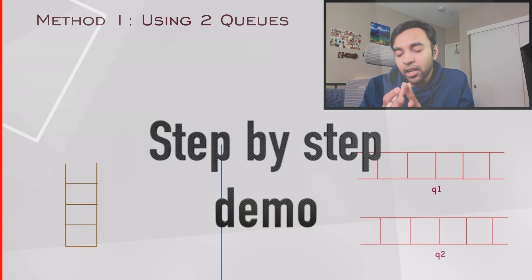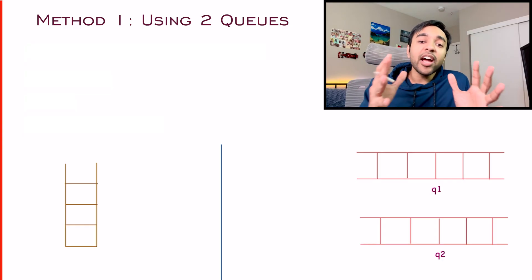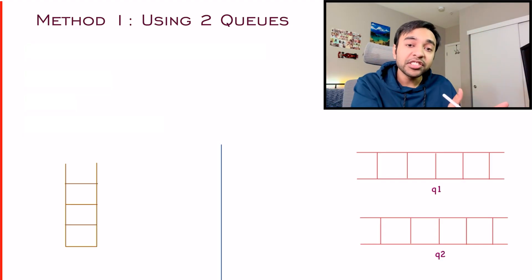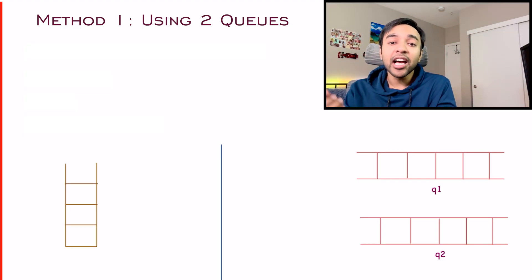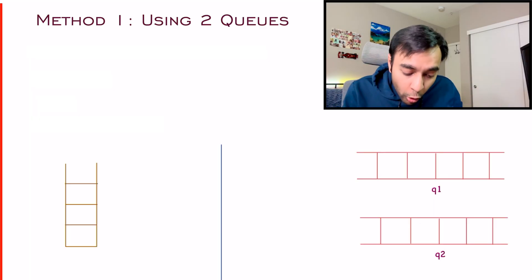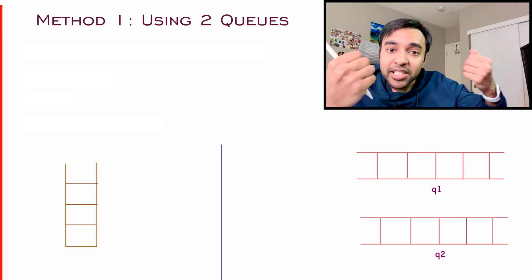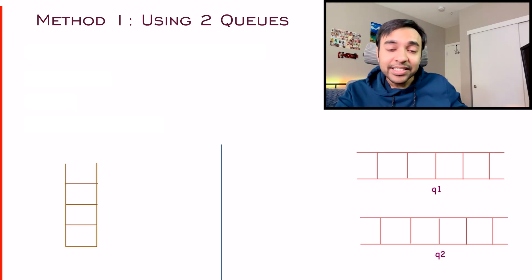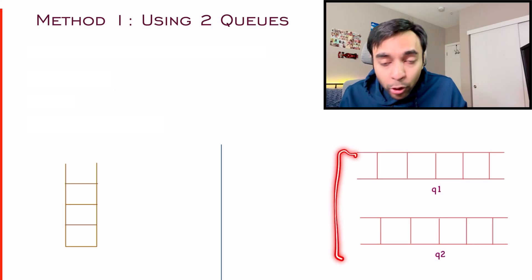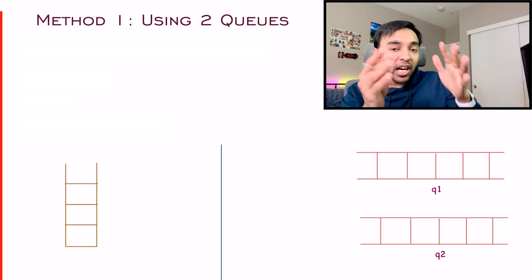When you start to solve this problem, you can't simply come up with a brute force and optimize it. What you can do is sketch things on paper and compare: this would happen on a regular stack, and this is what happens when I'm using the queue data structure. So using the same ideology, I'll try to come up with a solution. On the left I have a stack data structure to see what operations I'm doing, and these same operations should be mimicked when I'm using the queue. Right now I'm using two queues, hoping this way I'll be able to achieve the same operations.